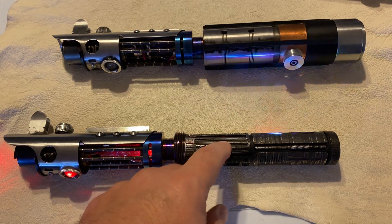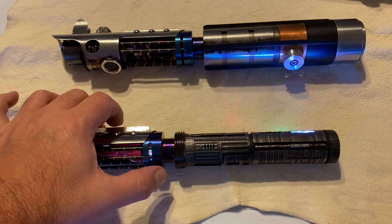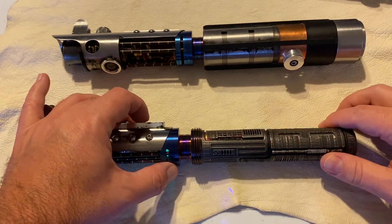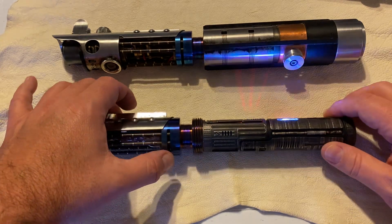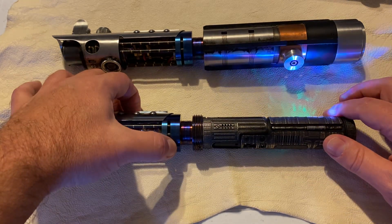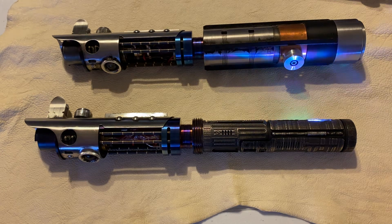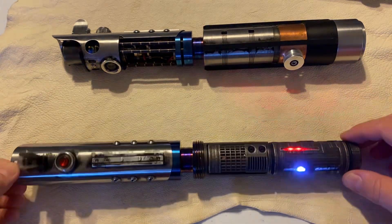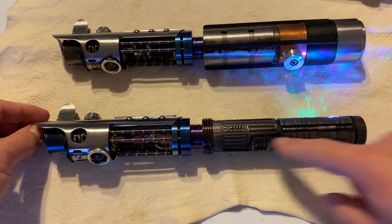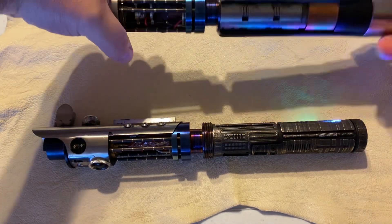This will be one of - I have one more to do and then that will probably be the last of the SK. Chassis designed by Solos Hold, sound bank selection: Star Killer audio. Shapeways went out of business, so I don't know if we're going to be printing any more of these and doing them this way. So if anybody asks me to do one of these again, it's probably going to have to be a custom machined chassis, because we're not going to be able to get these parts. Mine is a little different - this is my personal one.